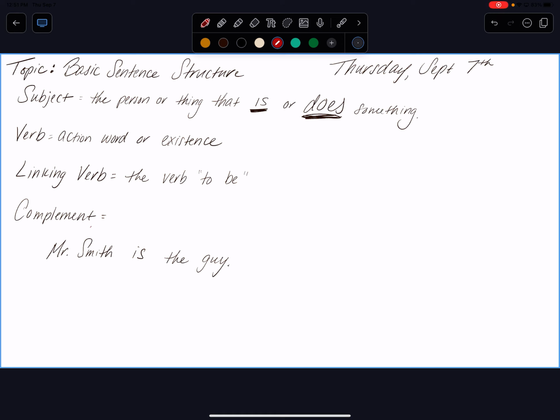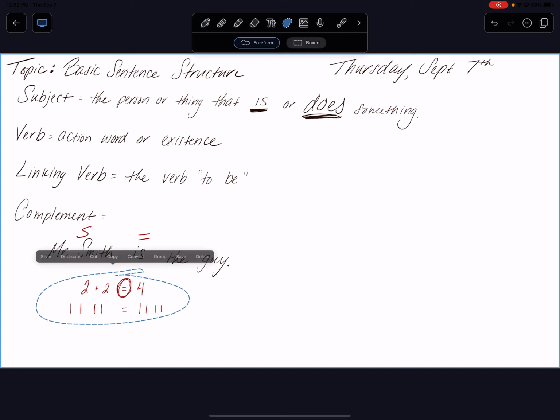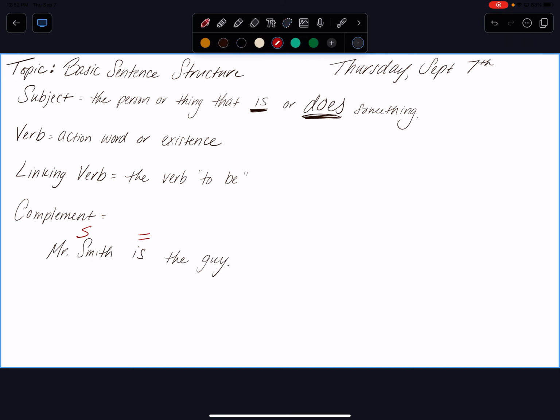So, the subject of the sentence is what kind of verb here? Linking verb. I want you to think about linking verbs as if they're equal signs. In math, 2 + 2 equals 4. This equals sign just shows you that the values on either side are the same, right? So if you've got 1, 2, 3, 4, and then 1, 2, 3, 4, the math just checks out. It has to equal it. It's basic math principles. So apply that to your Latin thinking.